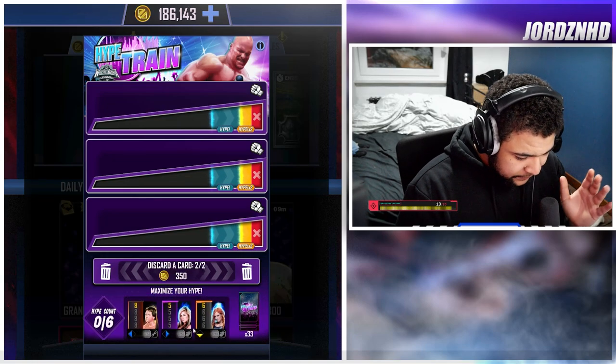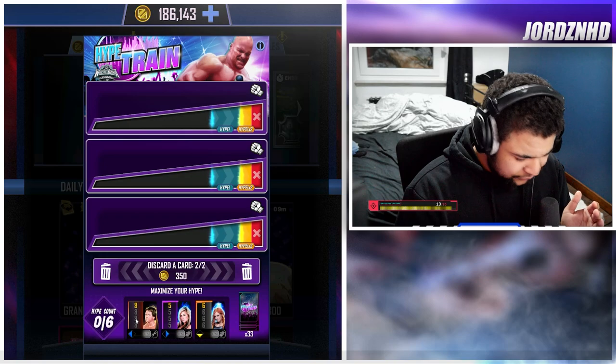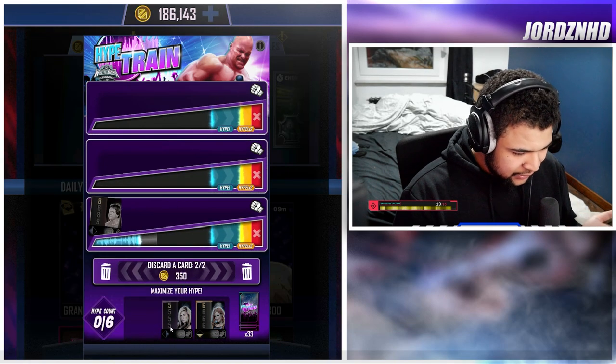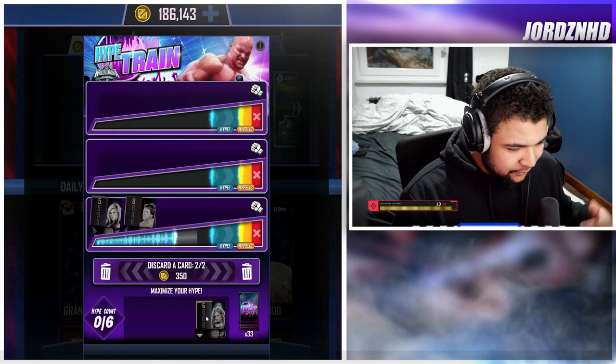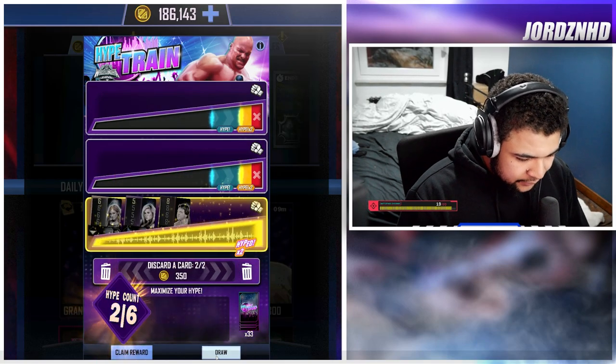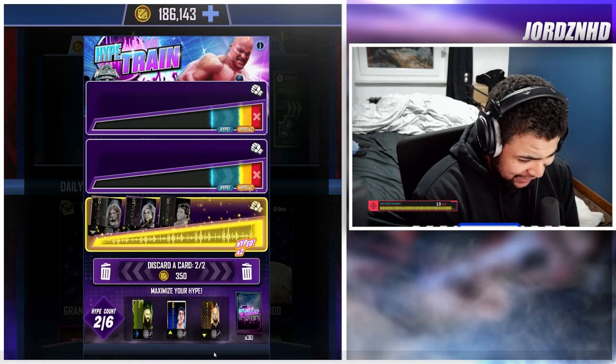Right. Okay, so that's 14, 22. What am I on about? 19. 19 cooks. 14, 22. What have I been snorting, bruv? 19 cooks. Come on. Draw. Let's keep it going, baby.